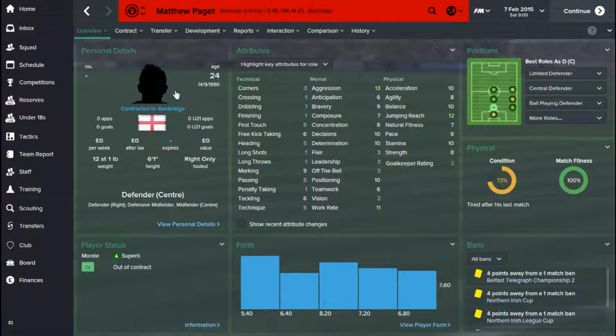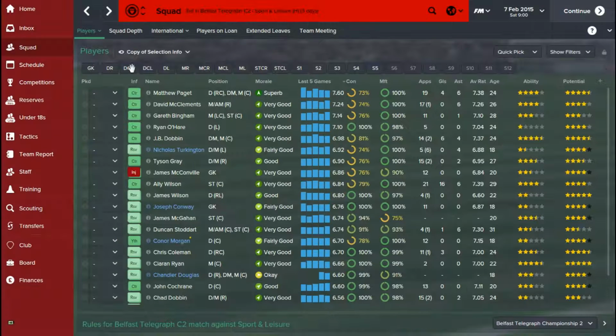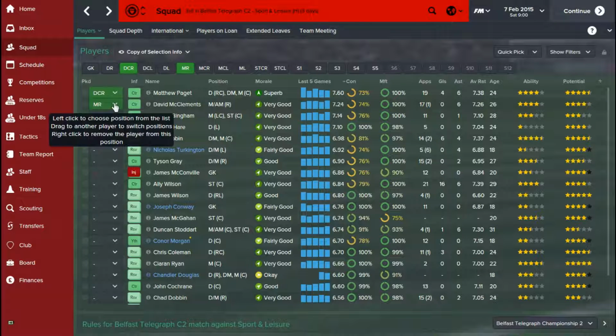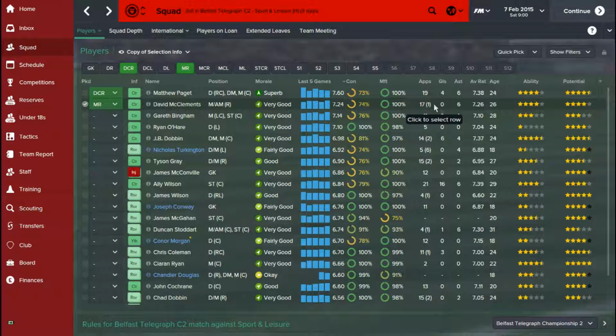And what you basically need to be doing is just going through, putting all the players in their positions where they can play. What you do find as well, you might notice here that a lot of my players, the ones that are actually performing well and are on good form at the moment, they do get a lot of appearances in the first team squad. So with that being said, it's really important. If you do have players on form, you do need to make sure that you're keeping them in your team.